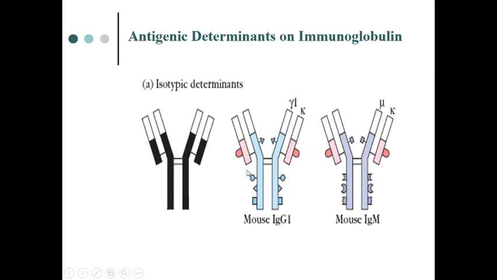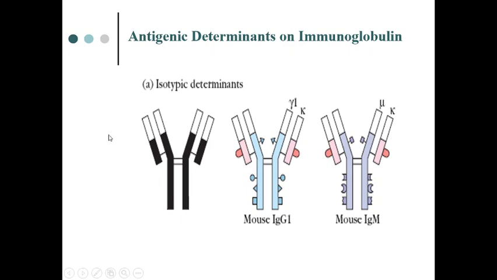As far as the constant region domain of the IgG is concerned, you can see the determinants shown with different shapes, as well as the constant region domain of the light chain shown with a different shape epitope. So compare the antigenic determinants of IgG with the antigenic determinants of IgM. They are of different types, therefore they have been shown with different shapes. They don't show actual shapes in the real situation, but this is for your understanding purpose.